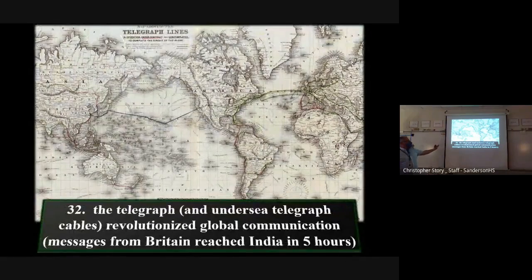The telegraph and undersea telegraph cable, some of the first ones are from the east coast of the United States to Europe. The Siemens Corporation, S-I-E-M-E-N-S, were the first ones to do it. Underwater cables allowed us to talk to one another more quickly. Deals can get done. We can find out what's going on. And this communication also aids stock markets, because when our market closes, other ones open, and those impact our stocks. And remember, a stock market has nothing to do with the health of an economy. Nothing. It just means we think it's going in the right direction. It's a psychology test. All right.